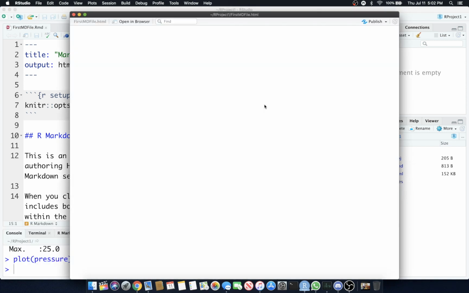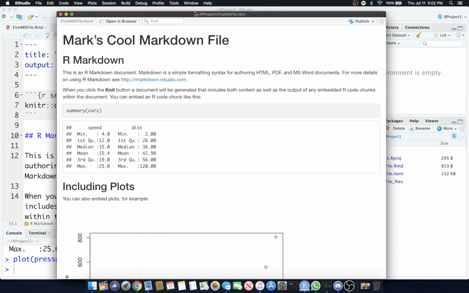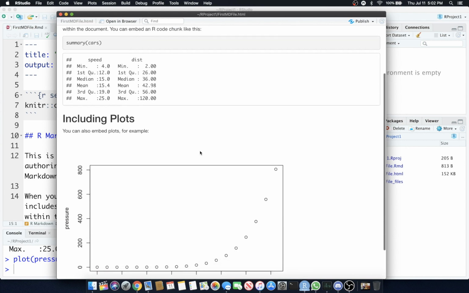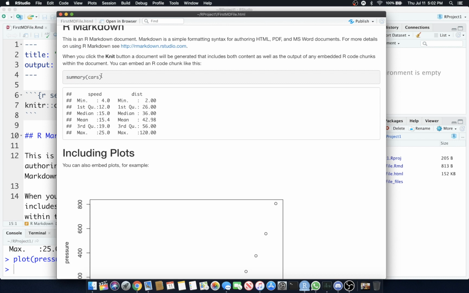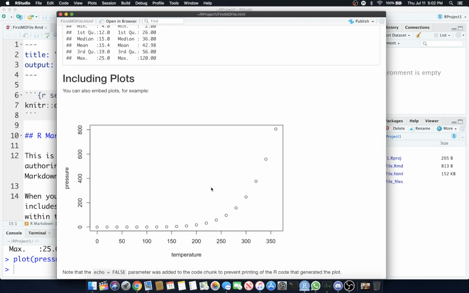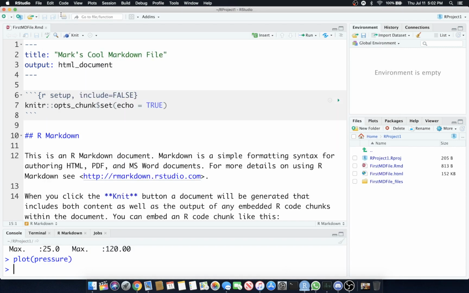And you'll see on the right, well, first it pops up right here actually as this is RStudio rendering the HTML file saying, hey, this is what it will look like when it's HTML. So it's pretty cool. It doesn't have those little hash marks. It's got my cool Markdown file. That's the title that we put into the metadata. We have our Markdown. That was our header, our second level header. We have our text. We have links that work. We've got an actual code in gray, and here's the output of the code. Output of the code right here. Pretty awesome, and that's your first R Markdown file.